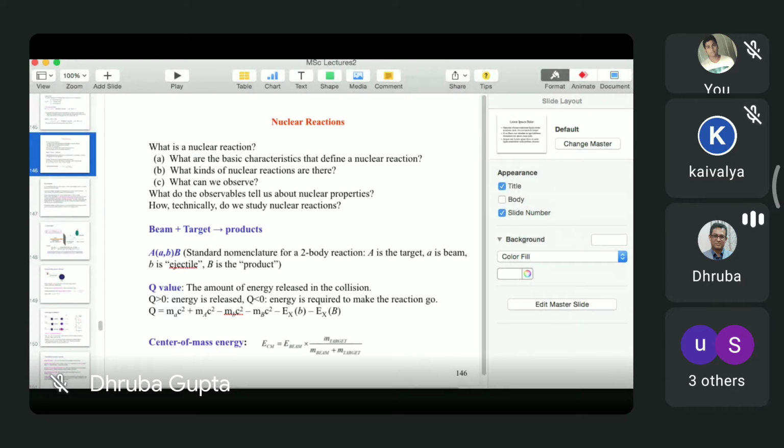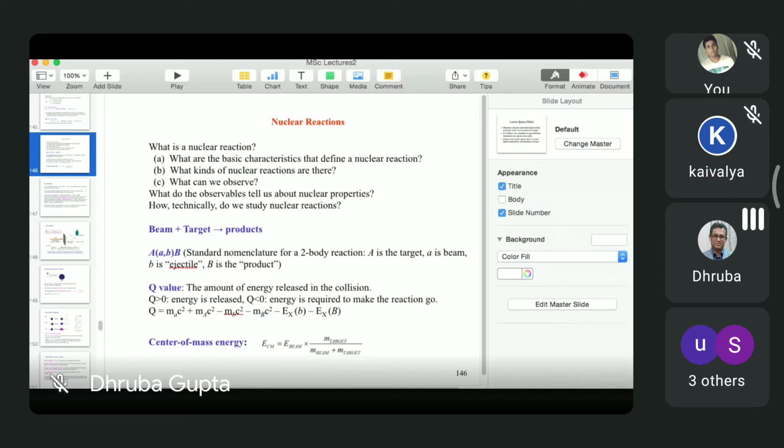And to study those nuclear reactions, we have these particle accelerators, where we accelerate nuclei, and then they bombard some kind of target, and then these nuclear reactions take place, and we measure the products, and we try to study nuclear physics as a whole. So I already discussed in my last lecture the standard nomenclature: if there is a small a projectile falling on a capital A target, and the product consists of two particles, that is one light ejectile small b and one residual nucleus capital B, then the way to write this is capital A, small a, small b, capital B.